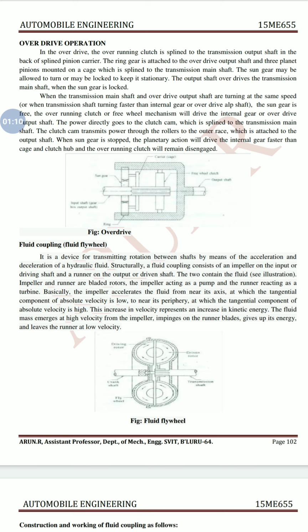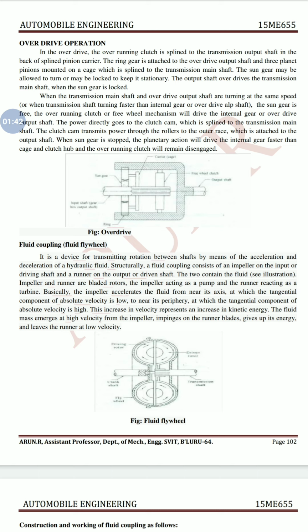In the sense, if the engine is running at 70%, the propeller shaft will be running at 100%, which means it runs at 30% extra speed. So the overdrive mechanism is a special equipment used to turn the main shaft at a greater speed than the clutch shaft. Overdrive is the highest gear in the transmission system. It is called the highest gear in the sense that we get the top speed.